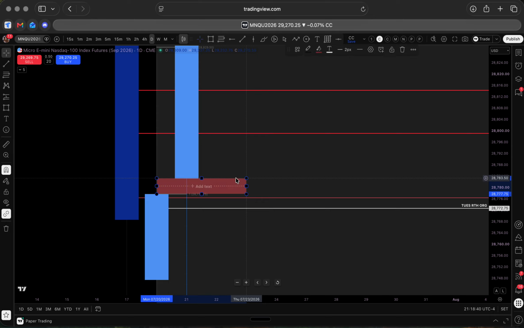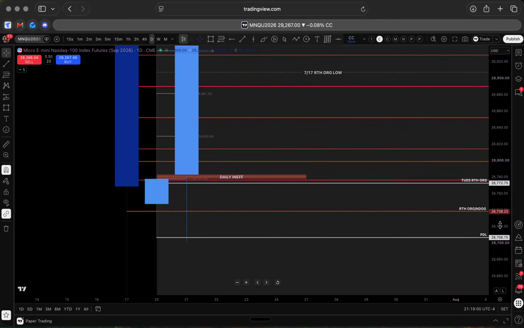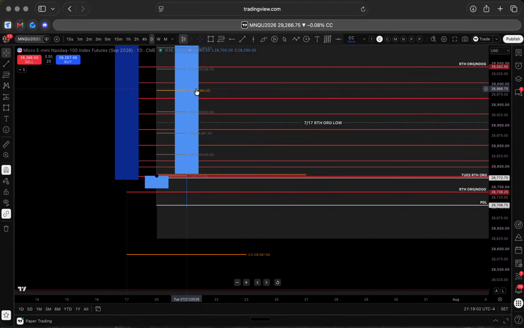See that? It's a huge gap. Huge gap. I'm going to put in here inefficiency, daily, NF. I think that's good enough for me. So that's a target for price to hit into. Expect price, if it closes underneath this yellow line, that'll be showing that it's interested. If it's showing a body candle over this yellow line downward, I'm expecting it to hit down here at least.